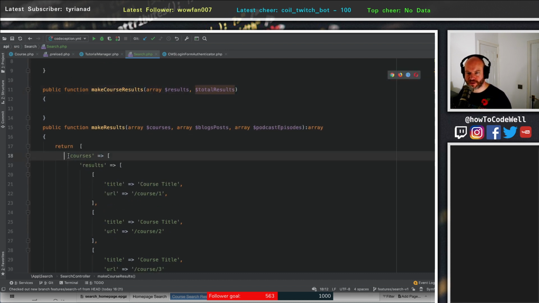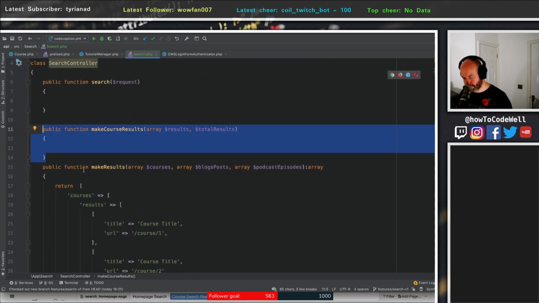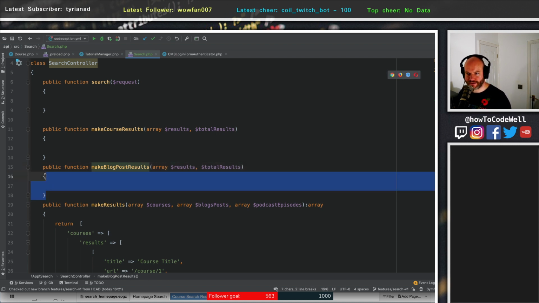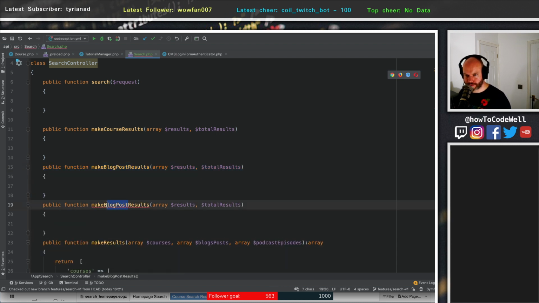And this would deal with the course portion of it. And then you would have another one for make blog results. And then you would have another one for podcast episodes. I mean, this is all up in the air, but I'm trying to translate my thoughts of Jira down into some sort of pseudocode.